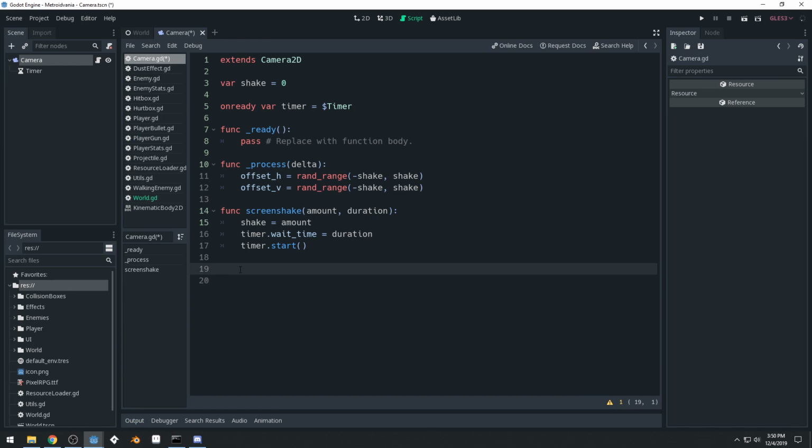So when we call the screen shake function, it will set the shake amount, which will then be applied here in our process to our camera's offset, and it'll start a timer.